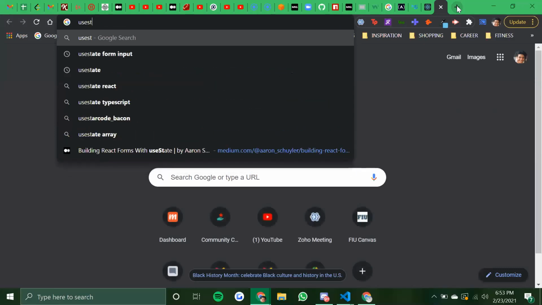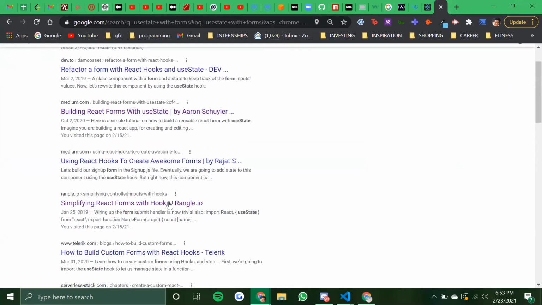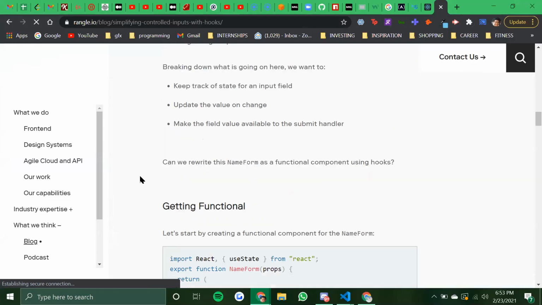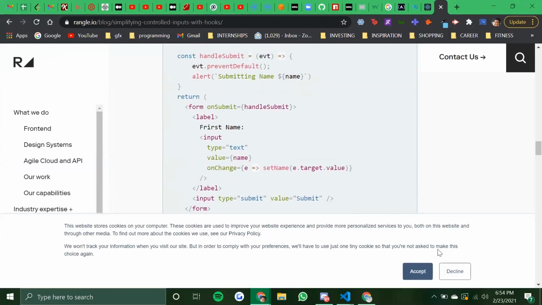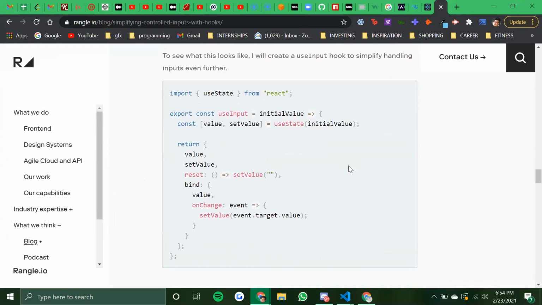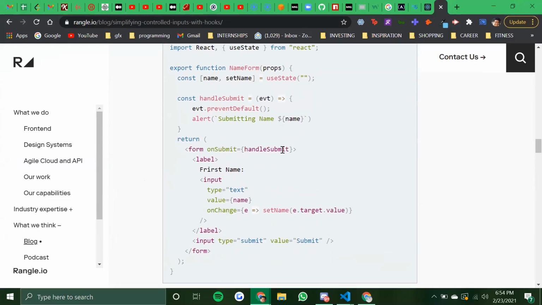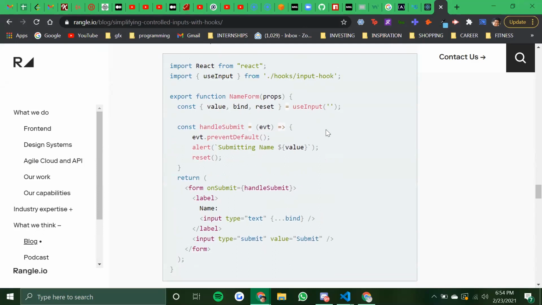state forms. There's this really dope tutorial that I found that was really helpful, because you're probably going to have a lot of different forms.